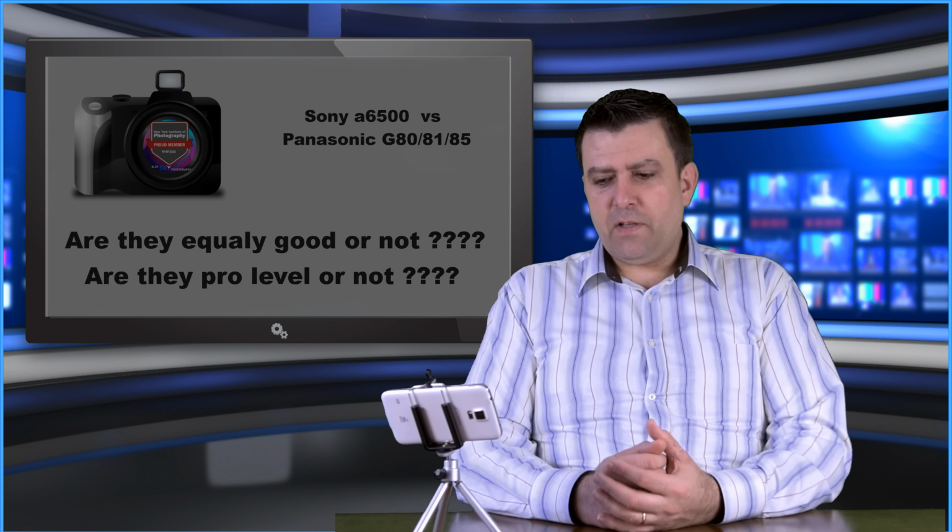So the problem is that the G80 and G85 cameras have an issue with the image stabilization. The image is jumping around, and Panasonic noticed, and they recently made a statement that they will do anything to fix this as soon as possible in a firmware update. So at the moment, if you buy a G80, G85 or G81, just take care, because you will have this issue with the image stabilization. On the other hand, if you use only the 5-axis image stabilization incorporated in the camera, you won't have this issue, only if you combine it with the lens. But anyway, back to the similarities. So image stabilization, both cameras have.